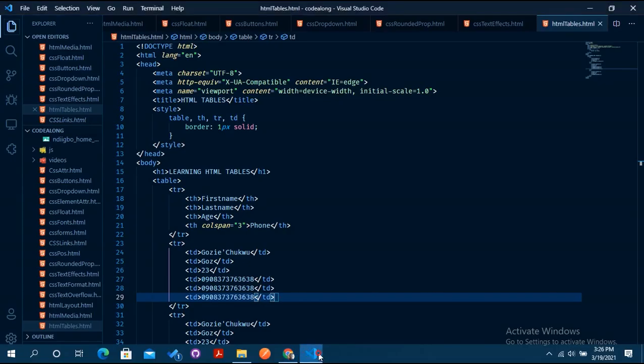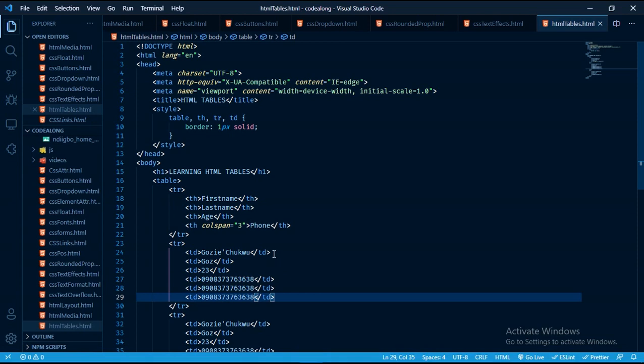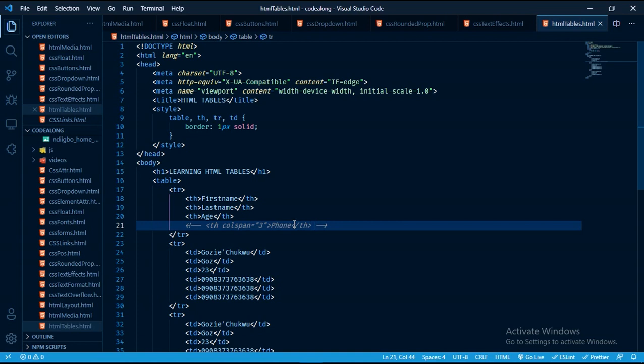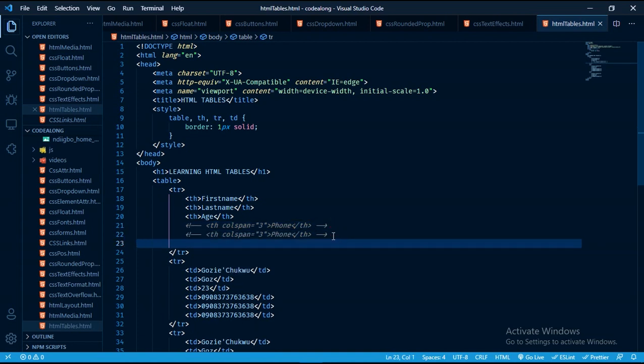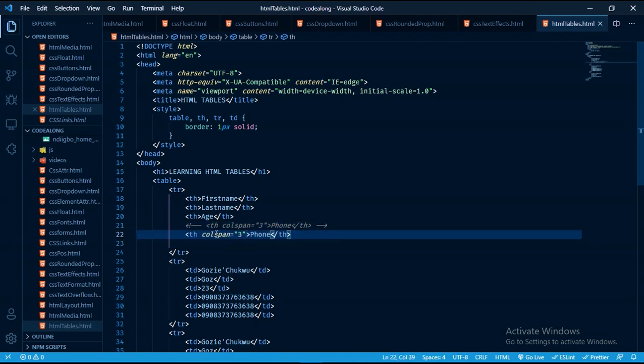So we also have a rowspan. Let's add a rowspan here instead of the colspan. Let me comment this off and copy. Comment this off, then add a rowspan. The rowspan is supposed to go this way.